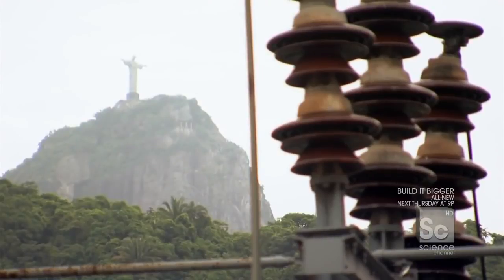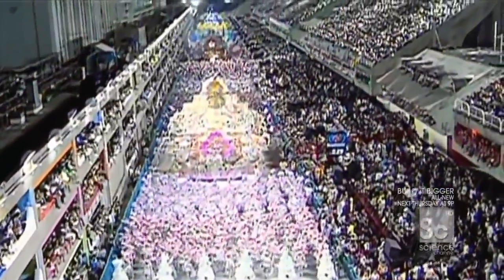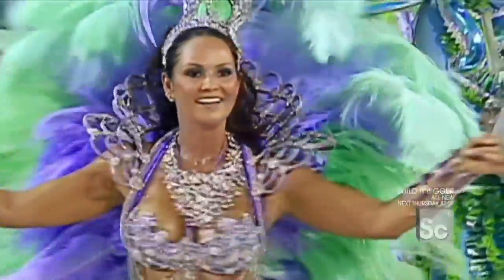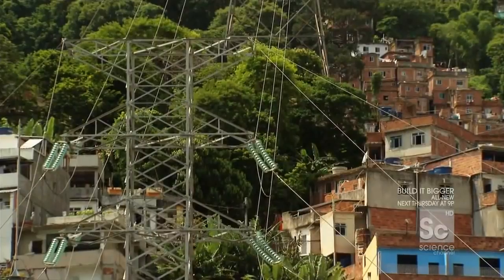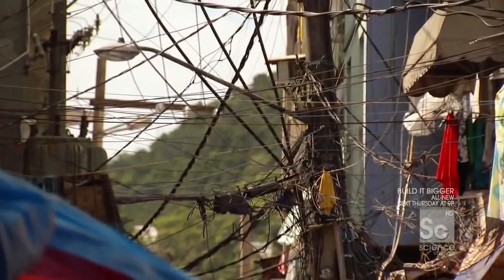So as someone who's from Brazil, what does it mean to be a part of this bid, of this Olympic Games? Well, that's a unique opportunity. Because if we didn't win this time, it wouldn't probably be in my generation that this opportunity would be open again. So this is a bigger event than Carnival? Way bigger. Carnival's the biggest event in Rio. Yes. So this will be more lights, more people. More lights, more people, more tourists, more buses, more infrastructure running the system. Yes. The city has less than 4 years to generate enough energy to power two marquee events.